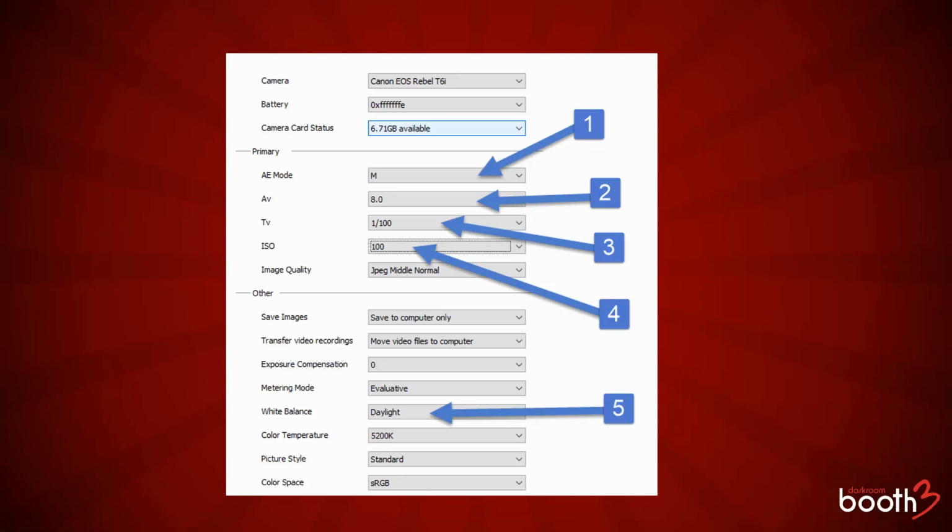If you click the auto restore button, then every time you plug in that specific camera, it'll restore the last settings used. So that's something you can do to keep up with all those settings and reuse the same ones every time. Okay, let me switch over here to another screen.